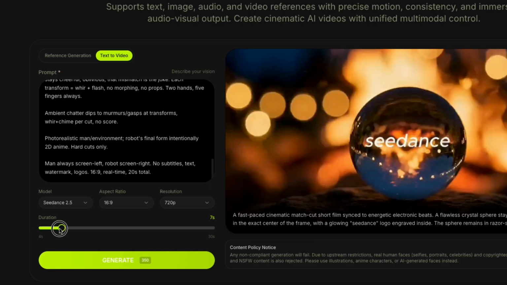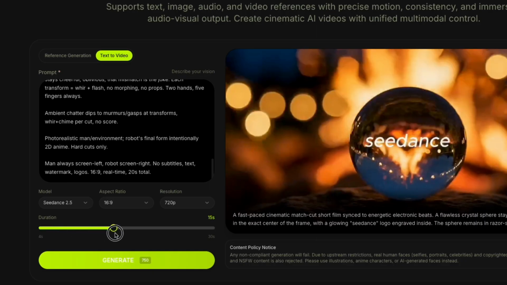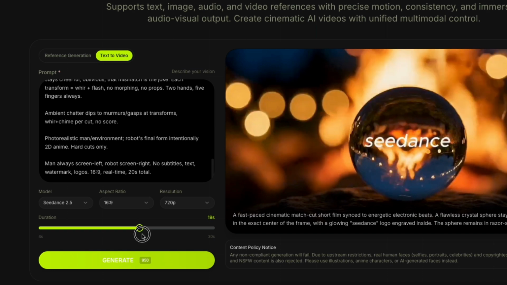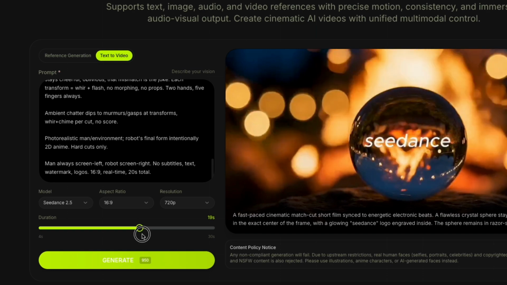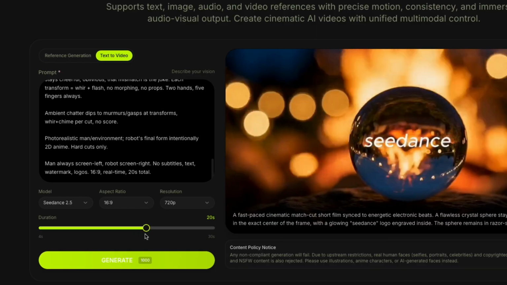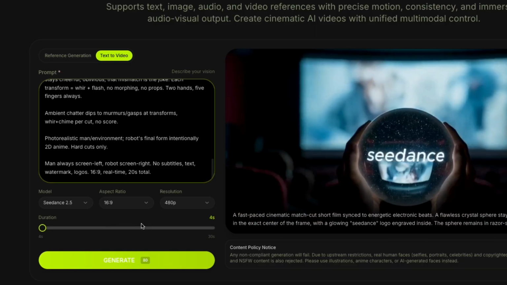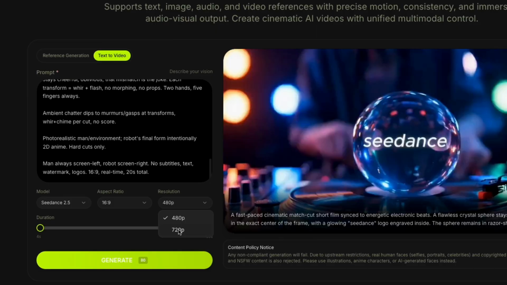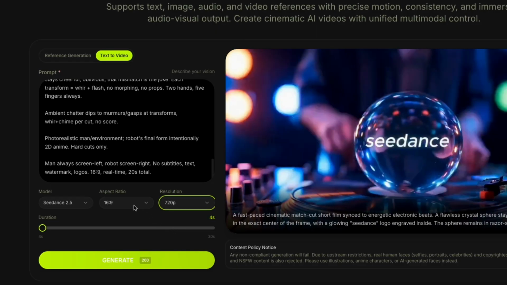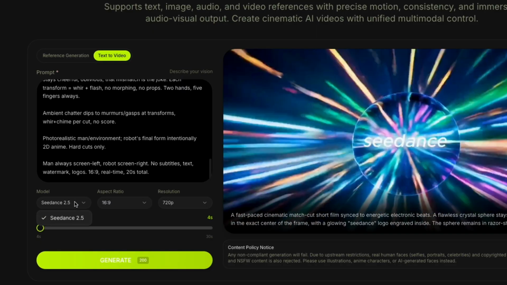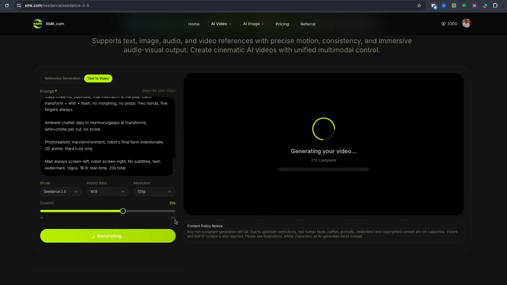One thing worth mentioning before I generate, one of the biggest advantages of Seedance 2.5 is that it can do up to 30 seconds in a single video, which is honestly rare for this kind of model. I'm going to keep mine at 20 seconds here just to save some credits, but that 30-second ceiling is there if you need it. For settings, I'm setting this to 16:9 aspect ratio and 720p resolution. That's actually a real limitation of this model right now. It doesn't output in 4K yet, so if resolution matters a lot for your project, that's worth knowing upfront. Alright, hitting generate. This usually takes around 5 minutes.